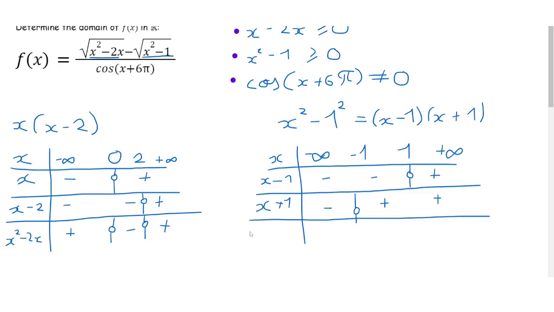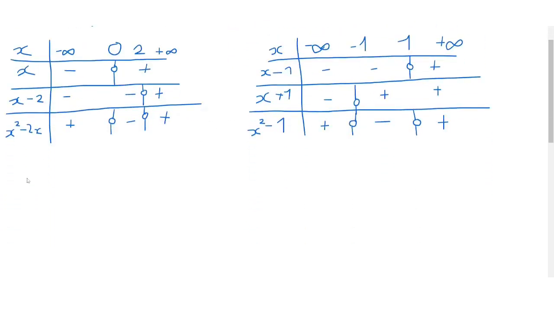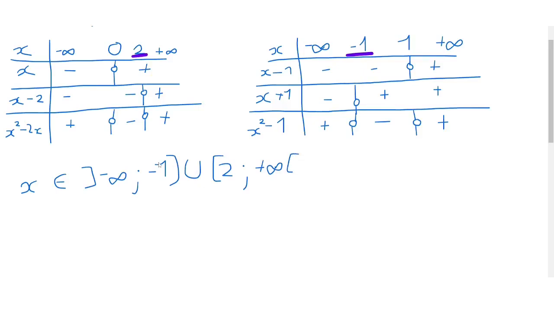Which means our expression here, x squared minus 1, is going to be initially positive before canceling out for x equal to minus 1. Then it is going to be negative, cancel out one last time for x equals 1, and then it is going to resurface to the positives. This means our expression is going to be positive for what values? Well, for x belonging to minus infinity all the way up to our lowest root, which here is minus 1. And then we're going to have the union, and then it is going to be positive for our highest root, which here is 2, all the way up to plus infinity. So that is our domain for the numerator.